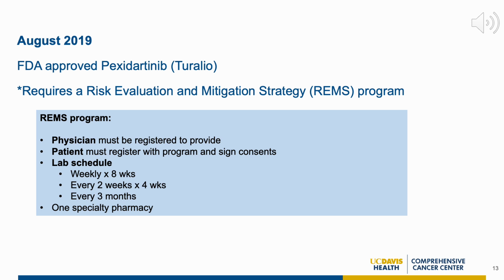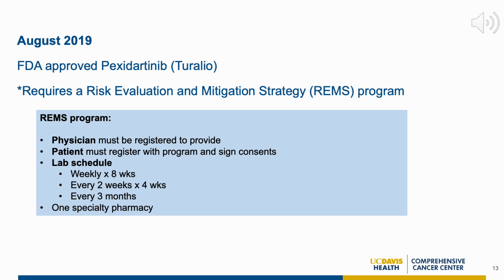This drug appears to work and it appears to be overall safe, but we're going to require what's called a REMS program, okay, which is a risk evaluation and mitigation strategy. Okay, and there's a handful of drugs out there that require this, but the idea behind it is everybody needs to be informed. Okay, so in a REMS program, I, as the physician, have to register with the program and do a training, right, where I have to go through the data and make sure that I understand that there is a risk of liver failure, right, with this drug. The patient also has to log in at a website, right, and go through this training and make sure that they understand that there's a risk of liver failure with this drug. And then everybody has to agree that the labs are going to be checked regularly. Okay. And at the beginning, they have to be checked once a week.